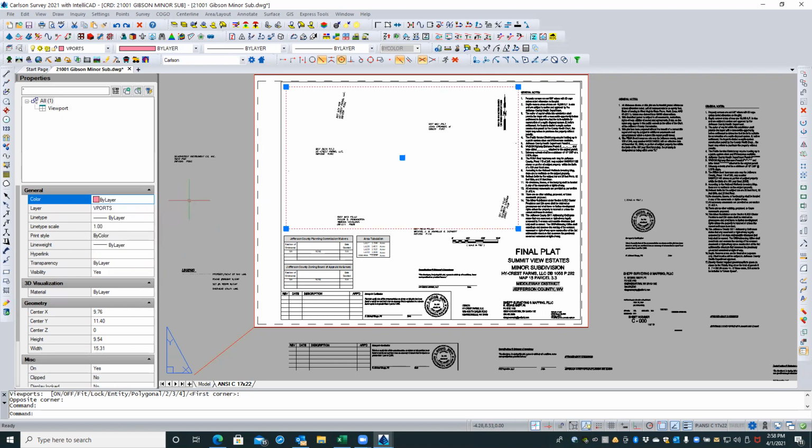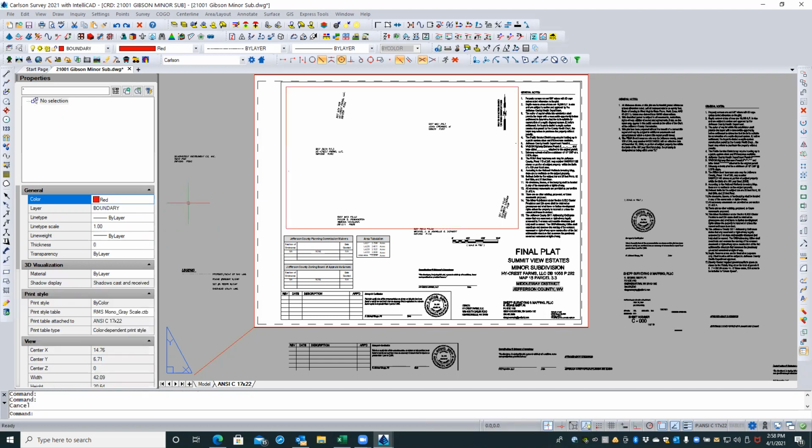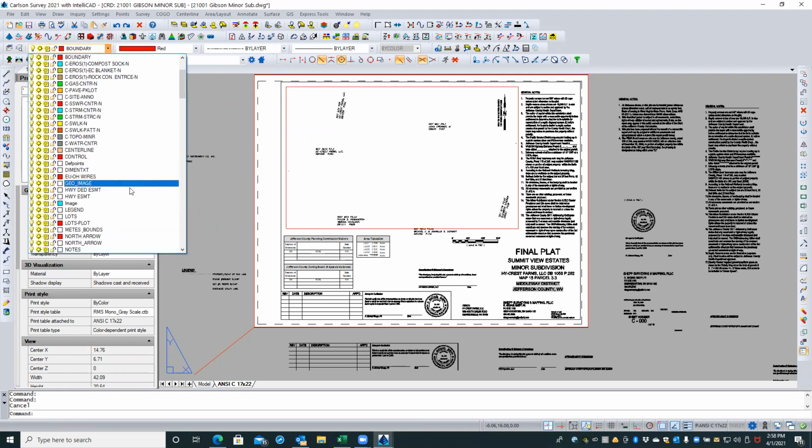Okay, now go ahead and press escape and look up in the toolbars at the top. You see right now the current layer is set to boundary. So you want to change that to title block, notes, or whatever you're going to be drawing. I see a layer called north arrow, one called north underscore arrow, I see one called legend.